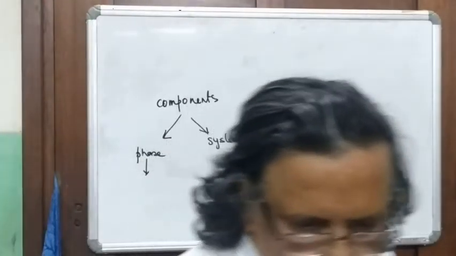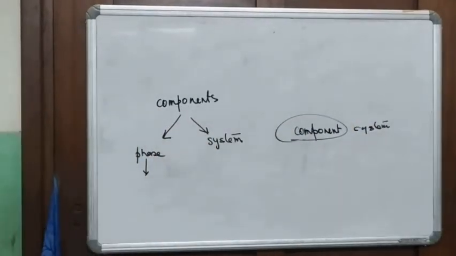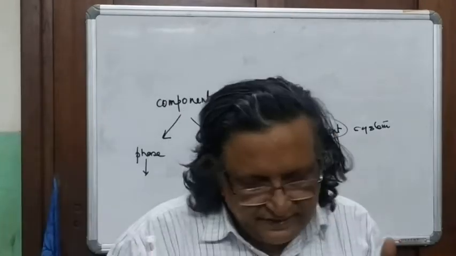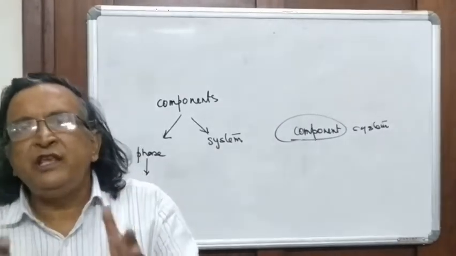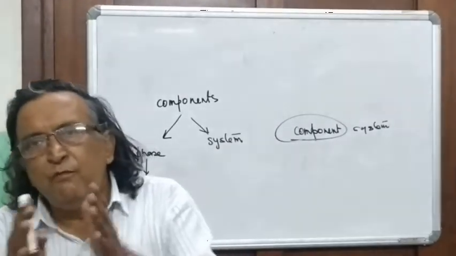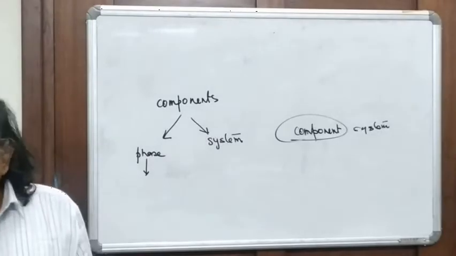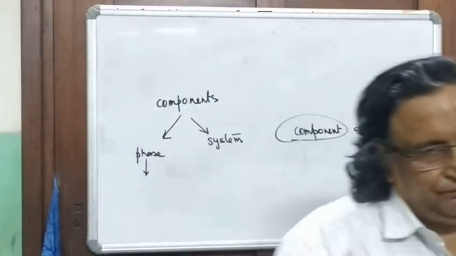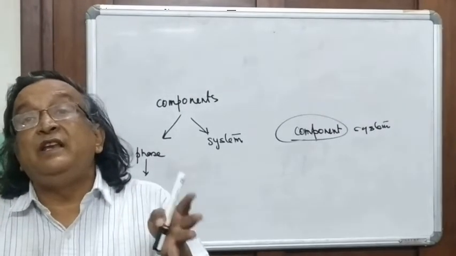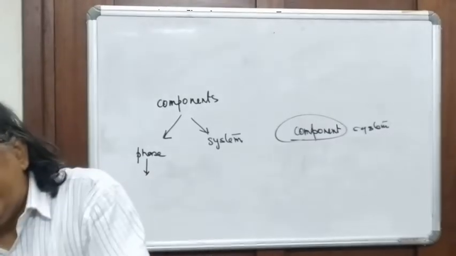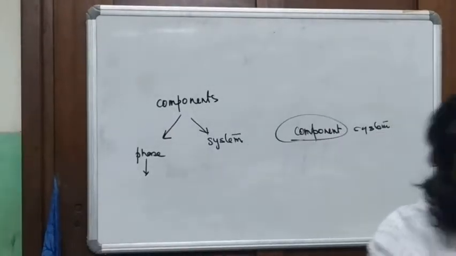Now say, for example, what is a system component? The ideal definition is the minimum number of molecules or components of a system. It is the minimum number of components that describe the chemical variability of the system, or the minimum number of formulae that describes the chemical variability of a system. That is what a system component is.